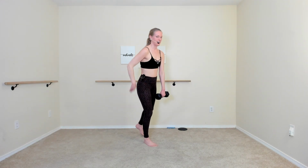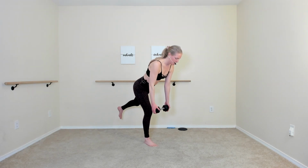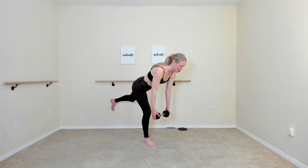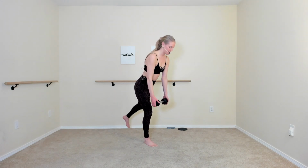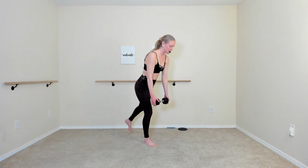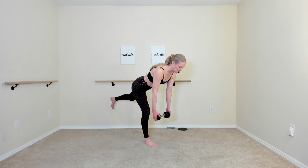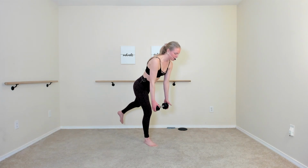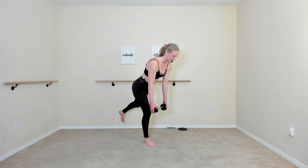All right, after your next one, weight comes in between both hands, same thing. Hinge forward, lift that leg, stand on up. Remember, it's not about how many of these you get to do, but the quality that you feel. So really feel that core turn on, feel your glutes working. A little bit of wobble is okay.